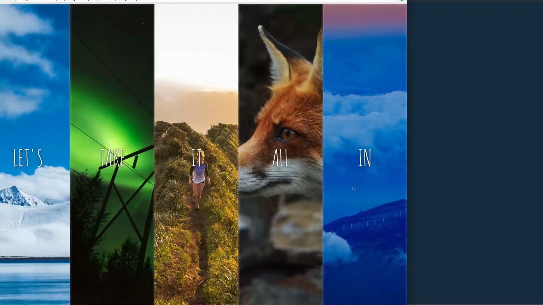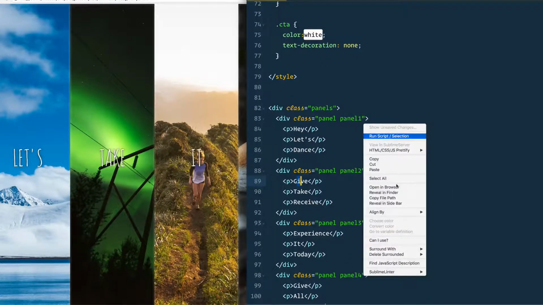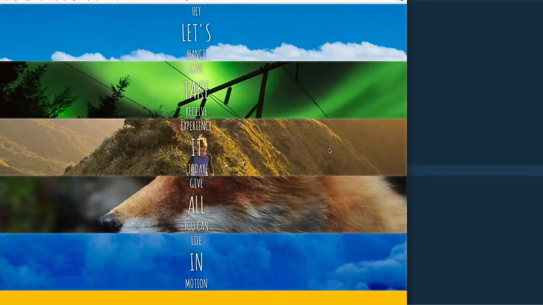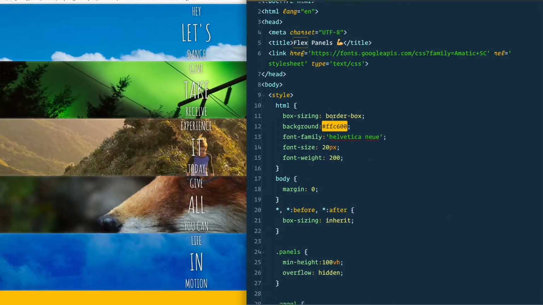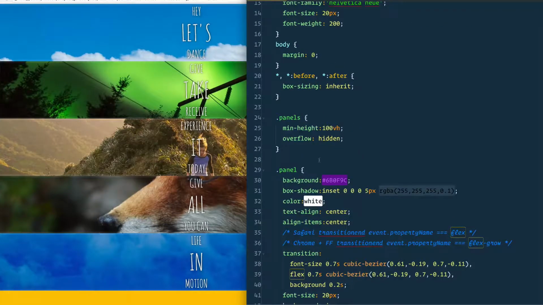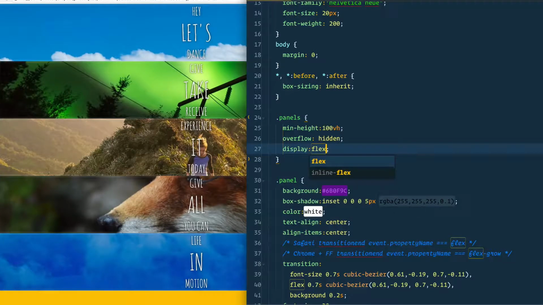So what I wanted to start to do is I've given you some CSS. If we open this up in the browser now, you see we start with some CSS that looks okay, but it doesn't do anything and it actually is not in the right place. So I wanted to write the actual important part, which is the Flexbox piece with you as well. Let's go up to our CSS. And first of all, we need to get our panels going side by side. So if we go to the panels div, you do display flex on them.